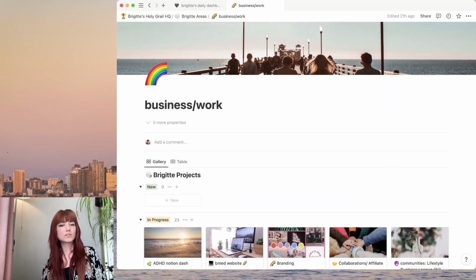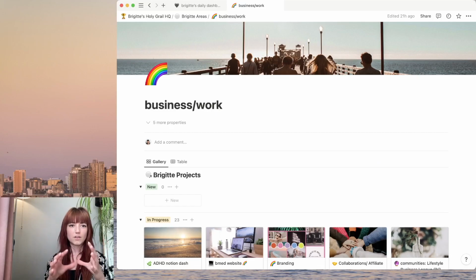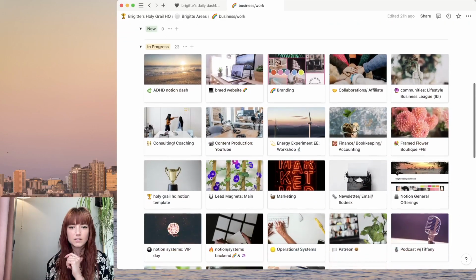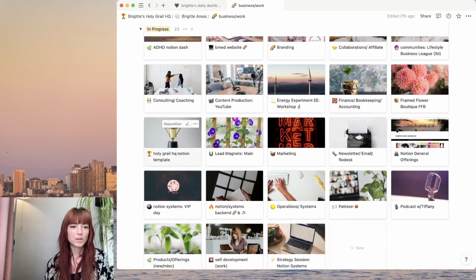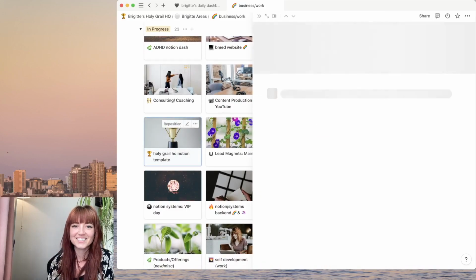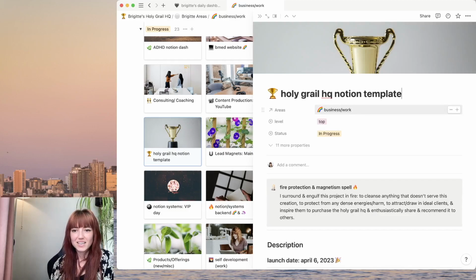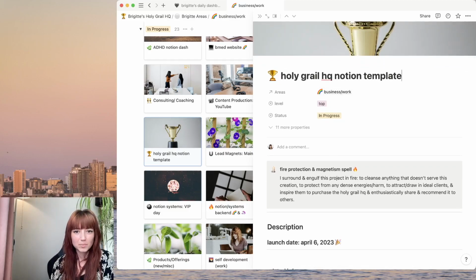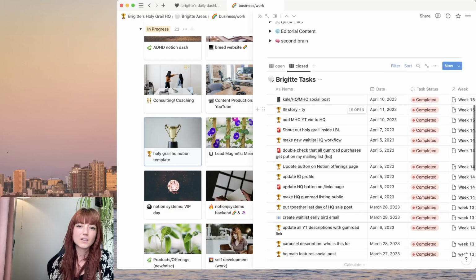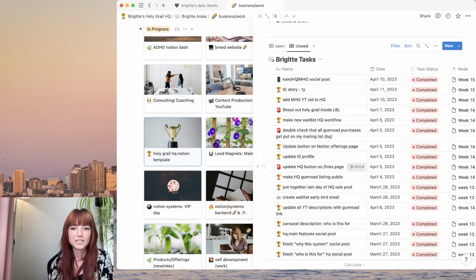And I also like to see my areas database as a roll-up inside of my tasks. So I can show you an example of that. If we open up my Holy Grail HQ project, this is my project template, but you can see right here, it shows that it is a business project. And if I scroll down inside of here, I have a view of my tasks.